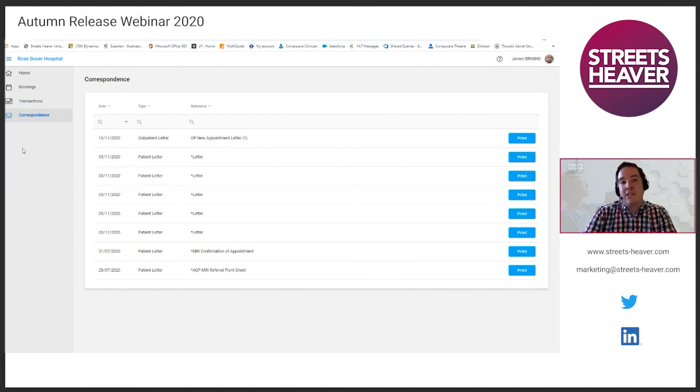So what we'd be looking to do, and we've already built this into Compucare in preparation for this portal coming out, is that instead of sending emails to the patient with an attachment, we can now send them an email directing them to the portal. Then they can come in here and get that letter, give it a read and print it out if that's what they want to do with it. But then it's entirely staying securely within the portal unless they choose not to. So again, nice little new feature coming through.